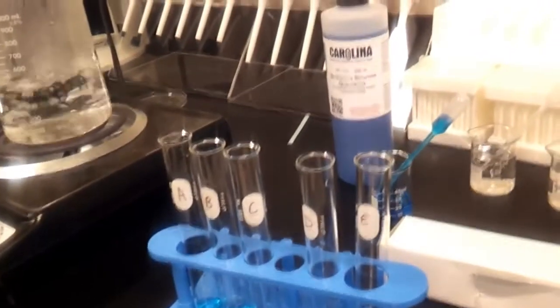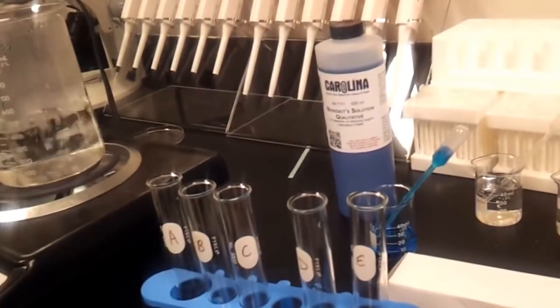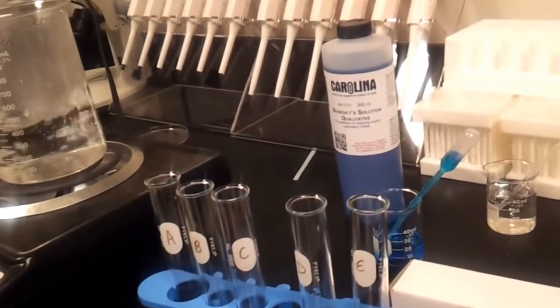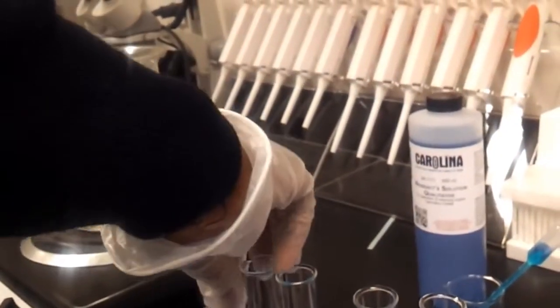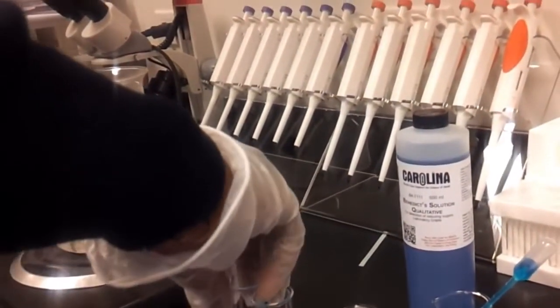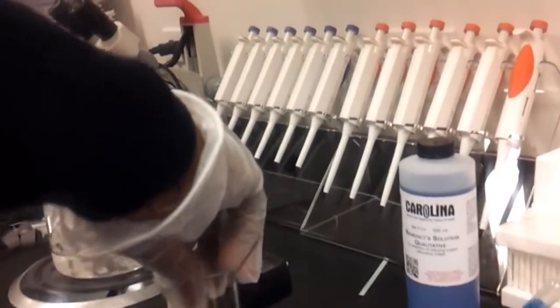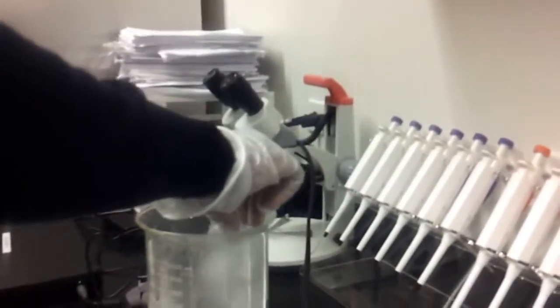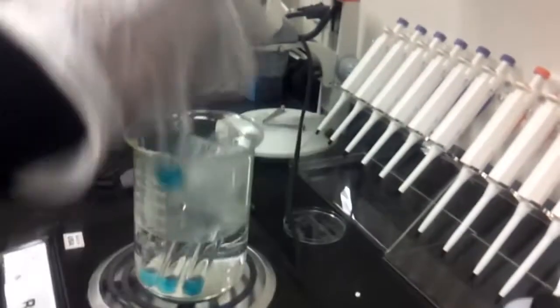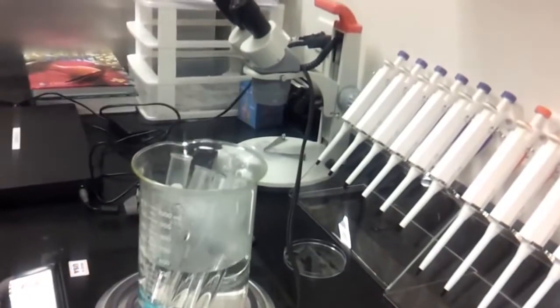So, now, what I'm going to do is I'm going to put each of my solutions into my boiling water for three minutes, and we're going to see what happens. And there's my boiling water right there. Now, it's not necessary that I use tongs for this part because the glass itself is not hot, but for removing them, I will need to use tongs.